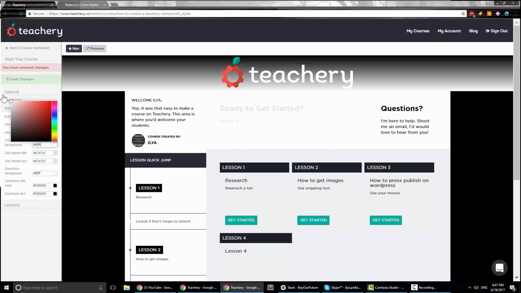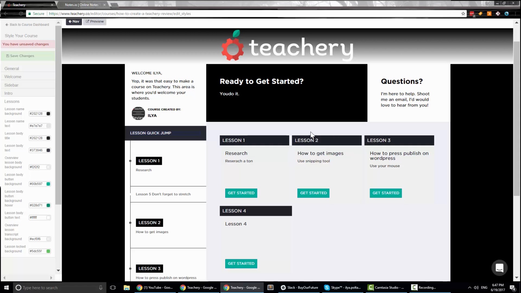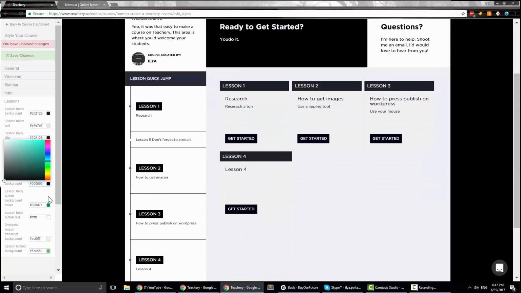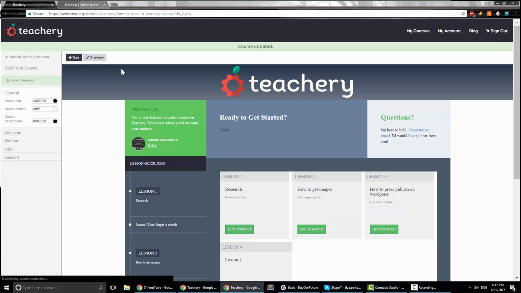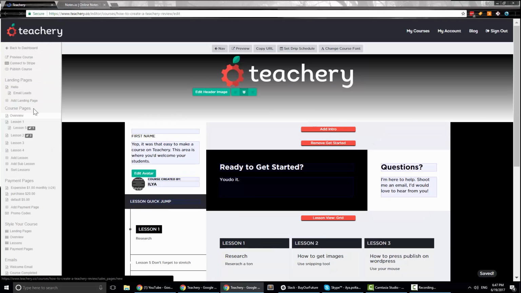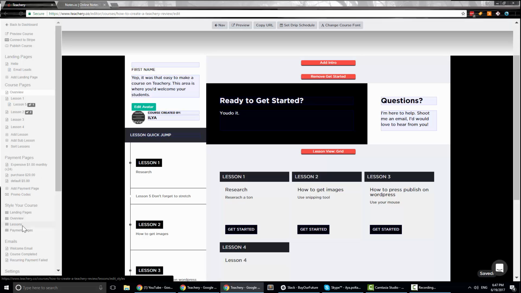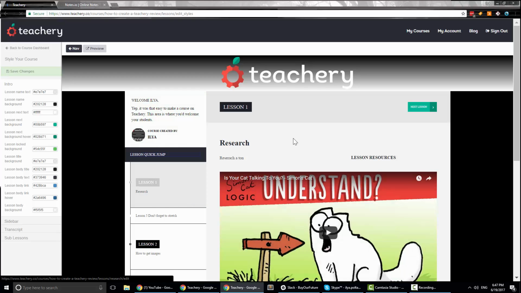course color wise. So for the overview, for example, you can edit all of this. You can edit the header top, header bottom. So header top, once again, I'll make black. What was the other one? Course background, let's make that black also. Welcome background, that is this. I'll make that white. The hover color can be changed, so I'll make that a little bit gray. And then just black and black.